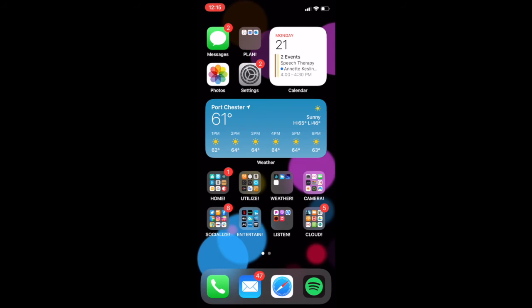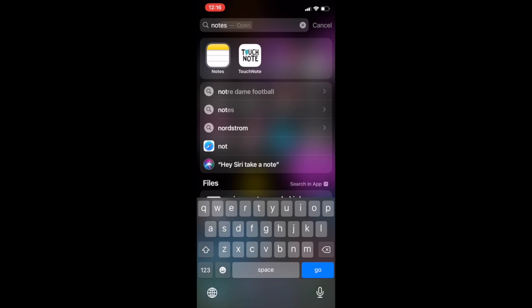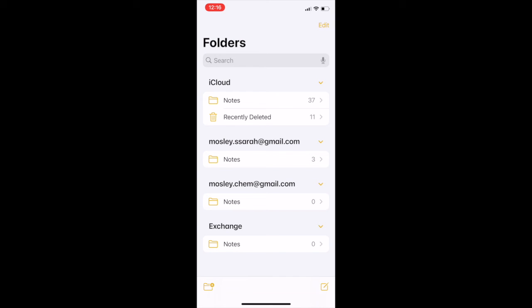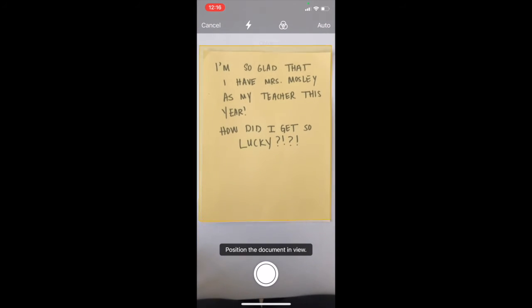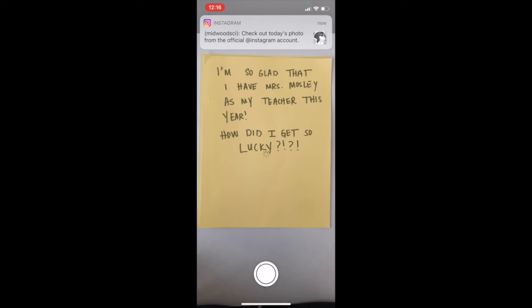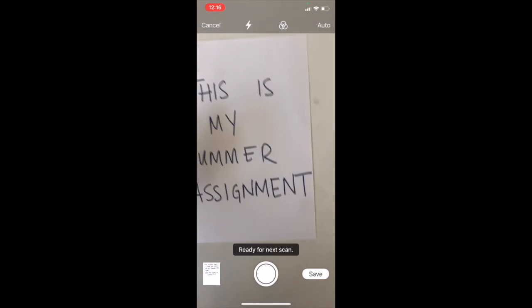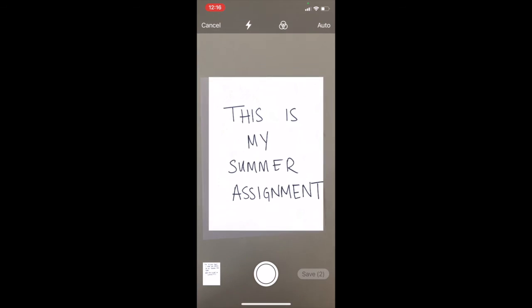Okay, the last way I'm going to show you is in Notes. For those of you who are using Apple devices, there's an intuitive scanner in your Notes. So if you click New Note at the bottom, right in the middle, it's like the fourth thing there, you're going to click the camera and you're actually going to choose Scan Documents. So it's the same way that we did before. You hold whatever the page is and then it's going to scan it, and it lets you know it's ready for the next scan. Keep going, ready for the next scan.